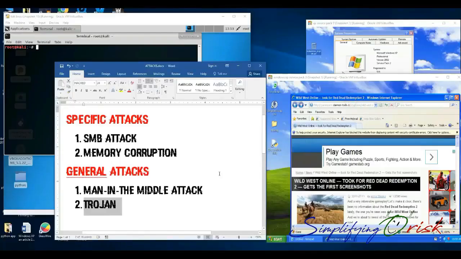We have come to our final attack, which is the Trojan. What usually happens during internet surfing is that we find some website very interesting, and while clicking through different links, some of these websites want us to download some file, which we usually do. And sometimes this file may contain a Trojan horse, which opens a backdoor in your system and gives a perpetrator access to that system. So let's do that.